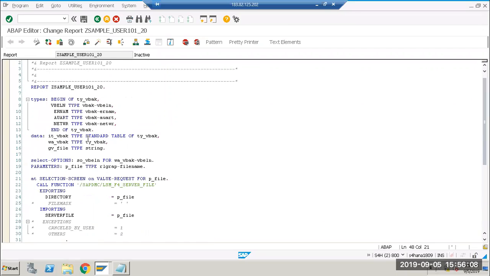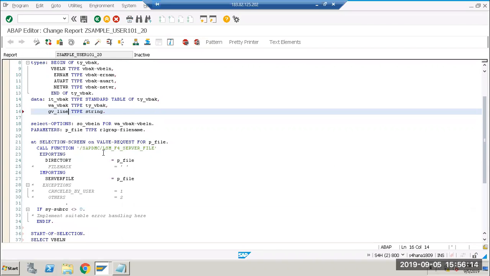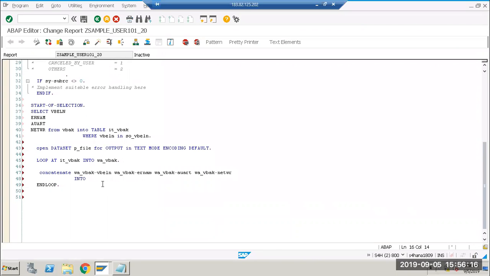Maybe just name it differently, GV_LINE or something, let it be meaningful. Separated by comma, important. Whatever separation you want.